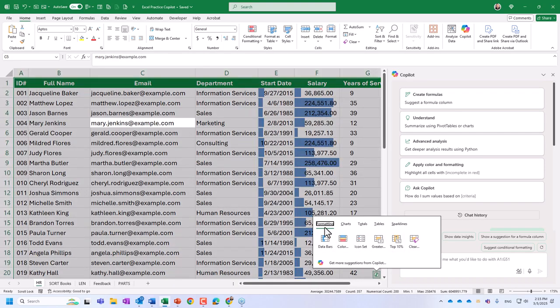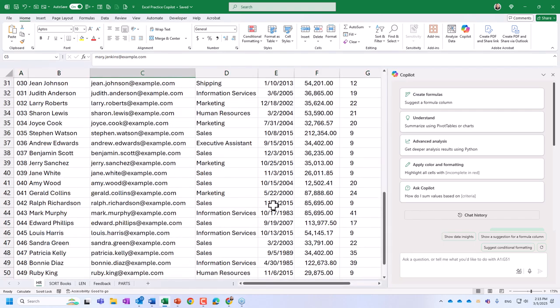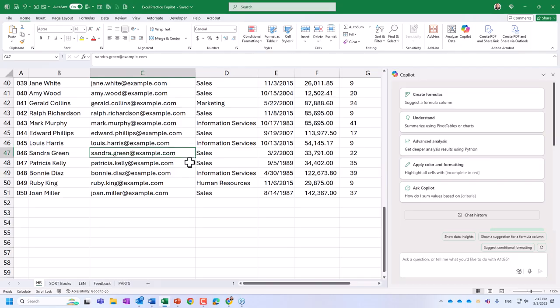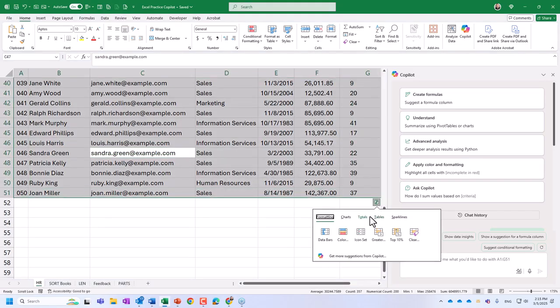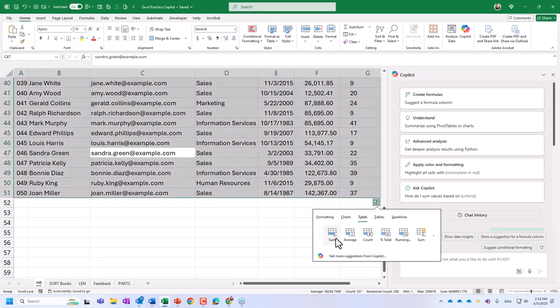For conditional formatting, see the formatting tab. For charts, it will actually create charts with a live preview. So I can pick. And then totals. So it'll do, like, if I scroll down, you would see that better. I'm going to press Control Q again. If I do totals, it actually puts them in for me. And if they're not relevant, I can just delete it from there, which is awesome.